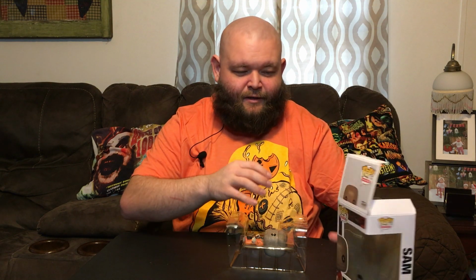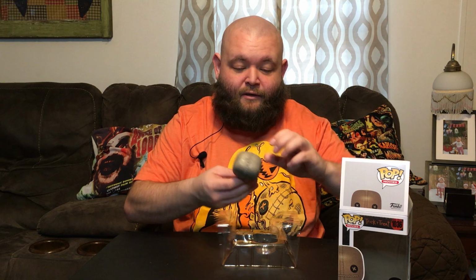This one, instead of having the iconic lollipop with the bite out of it in his hand, he has the candy bar with the razor blade sticking out of it, that he has when he fights the fella at the end. I was going to say everything, but I don't want to give anything away in case you haven't seen it. But let's go ahead and pop him open. Let's get a good close look. This little guy has that new fresh paint on there.